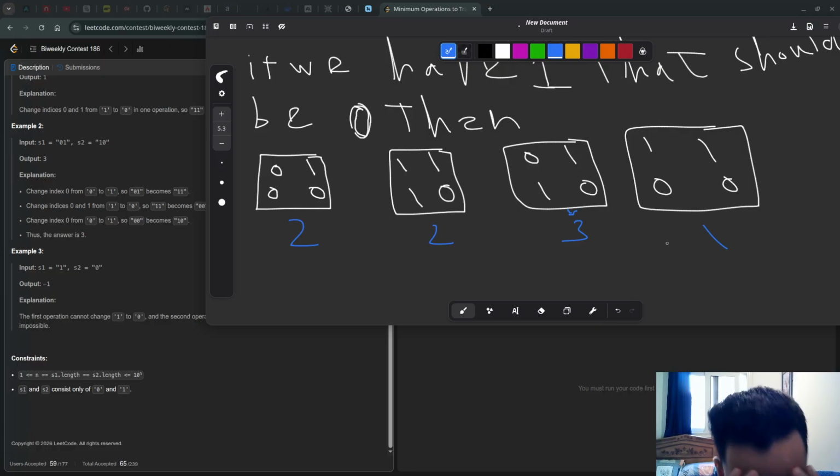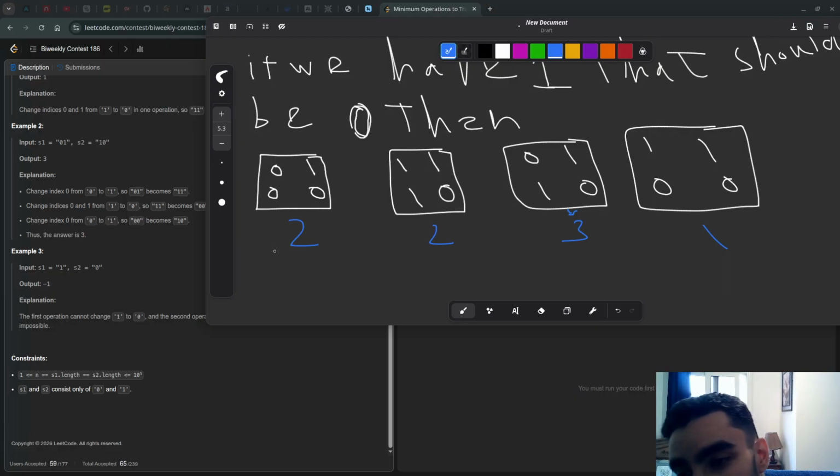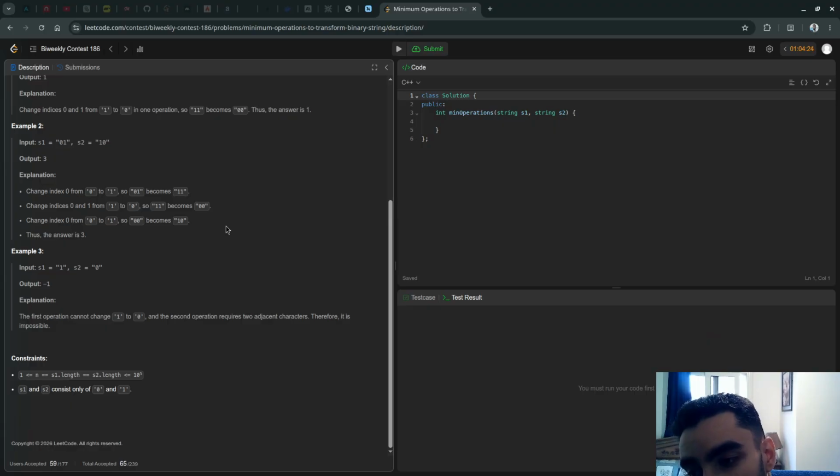I think this works. If we fix the ones that should be zeros first, probably this is the solution. I'm not sure if it's going to work or not. Probably yeah. But there might be impossible answers. Well, impossible answers are only if n is 1, I guess.